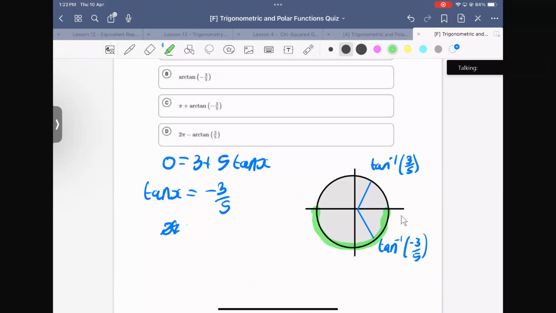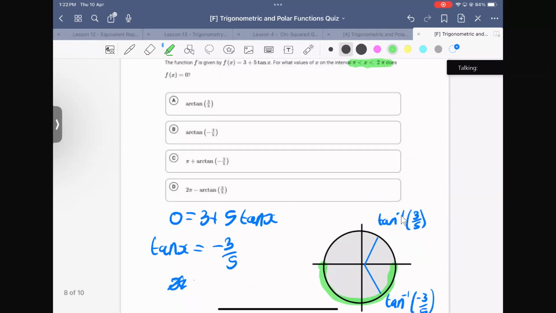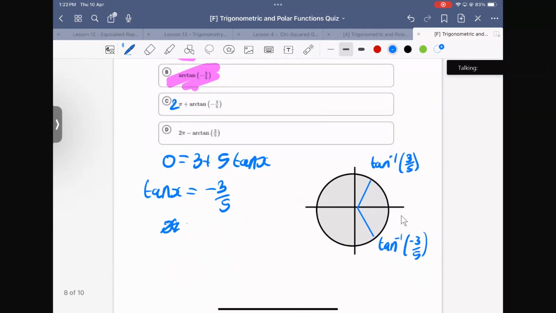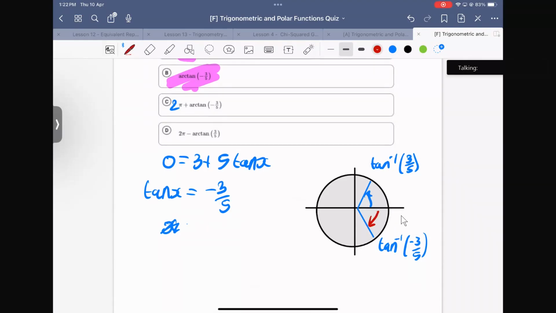Arctan of minus 3 over 5 is there in the fourth quadrant. This is where we would find arctan of 3 over 5. This is where we would find arctan of minus 3 over 5. So if we look at the interval specified here, we need to be in this interval here. Now the arctan of minus 3 over 5 is not in that interval. It is in the interval from minus pi over 2 to pi over 2. We have to rotate this value around by adding 2 pi. So these ones are in the wrong interval, so we mark those in red. This one would need to be 2 pi plus this value. But this rotation here, subtracted from there, will bring us to the right place. So 2 pi minus that rotation will bring us to the right place. It's going to be D.